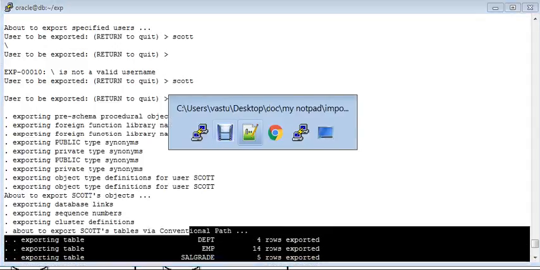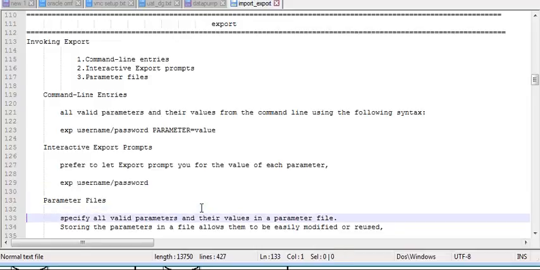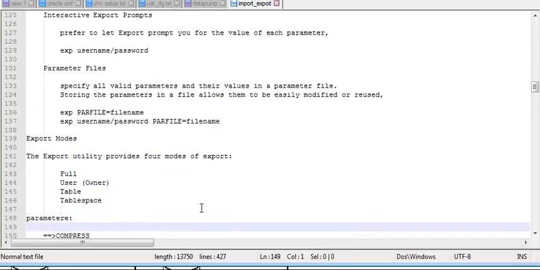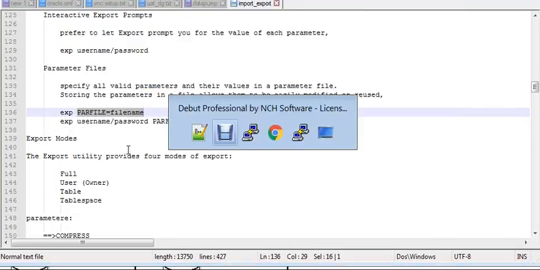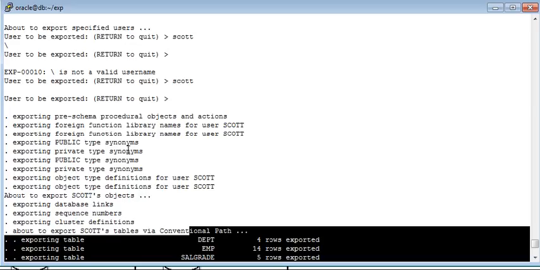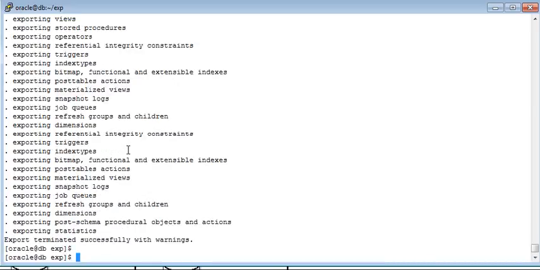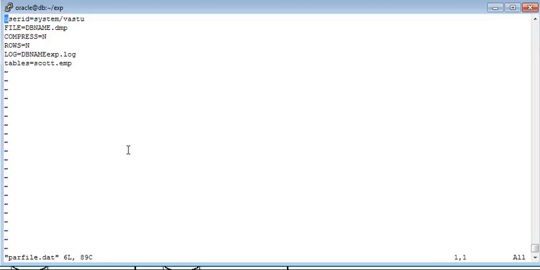So then next one is what? Parameter file. You can specify parameters in a particular file. This file is the parameter file, which Oracle supports. See, what is the parameter file? And create it with vi par file. It is the parameter file. So I am specifying all these parameters in that file. You can create it using the vi editor.